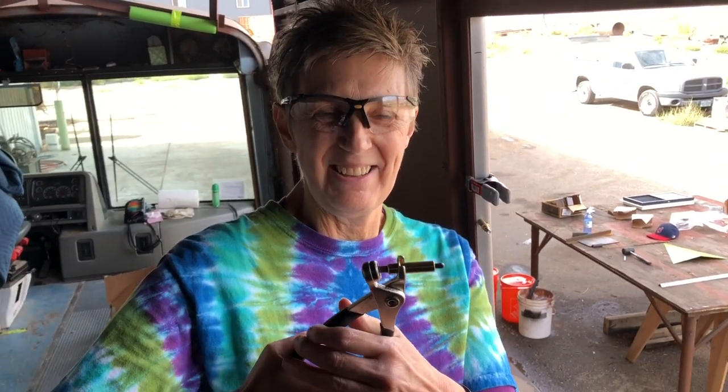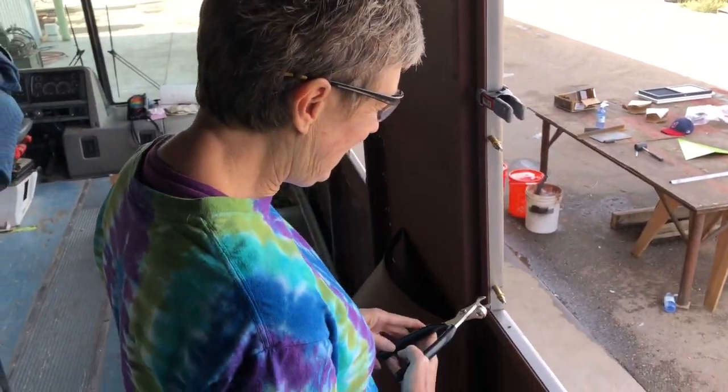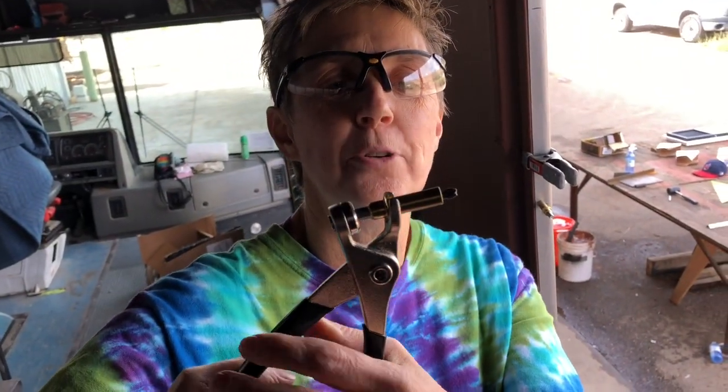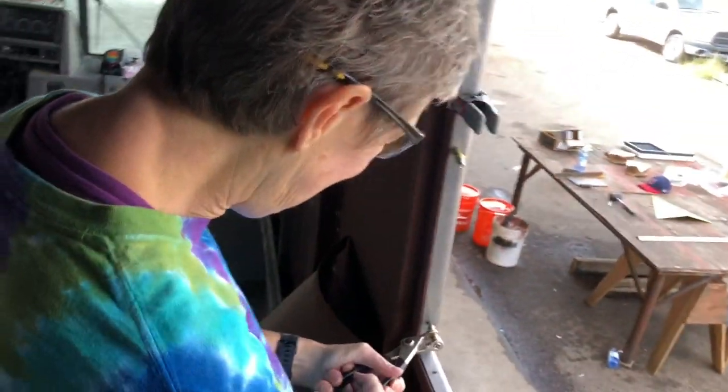This is Clico take three. Now show them how you squeeze it. So I figured out how this thing works — when you squeeze it, this compresses down, tapers down, so it'll fit in the hole. You just put it in the hole and let go. How ingenious is that? And then to take it out, you press it in, which tapers it back down, and those little guys open up to hold them. It only took three takes. This is ingenious — these things are cool, I love them!